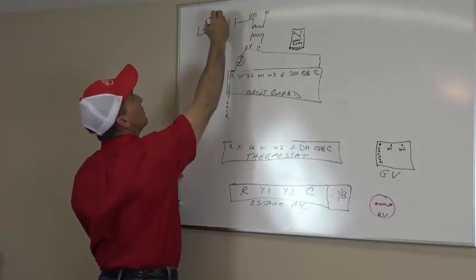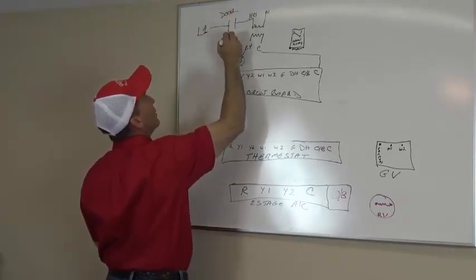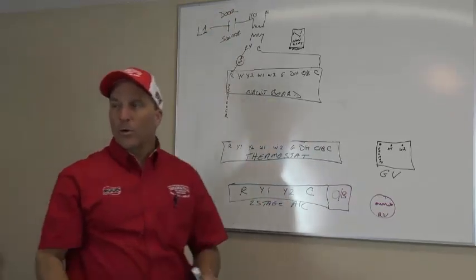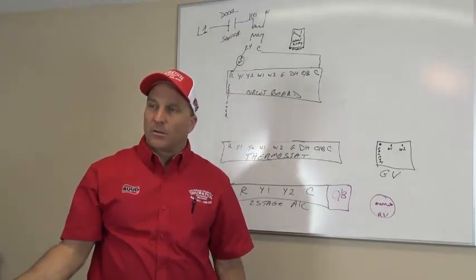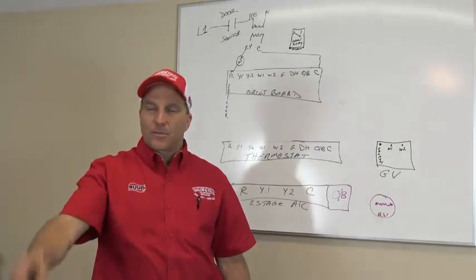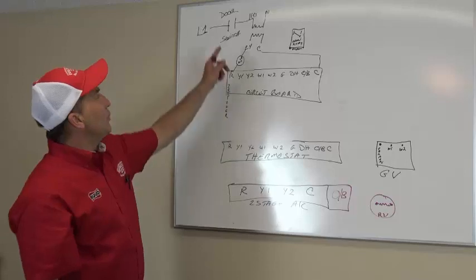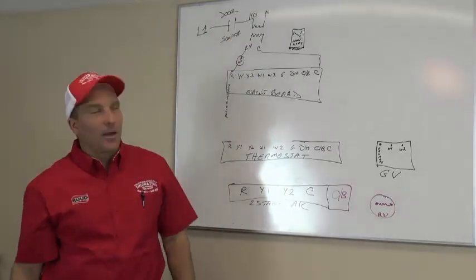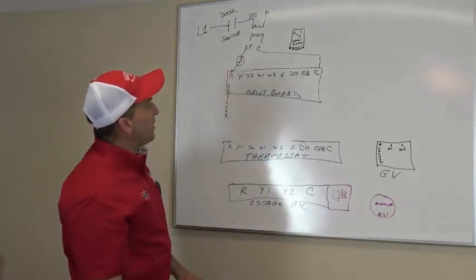What is this? A door switch. Normally open door switch, right? Is it really normally open, or is my door always on? Well, it's a normally open switch, but your door's always on. Until you put your door on, you don't get voltage to your transformer, right? Now my voltage is coming down to my R, always feeding my R.